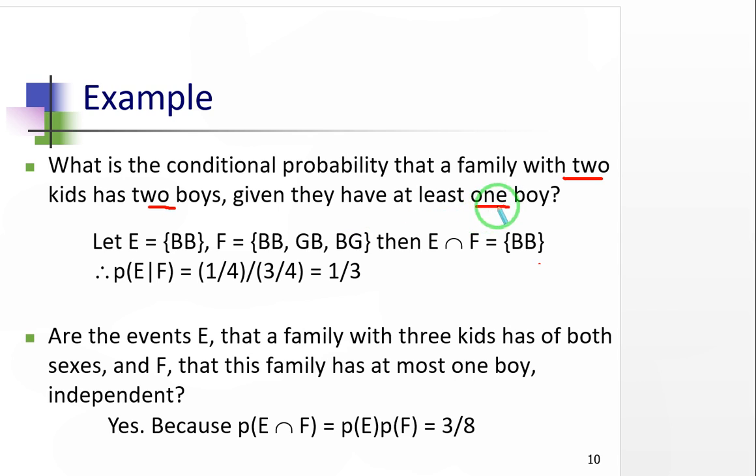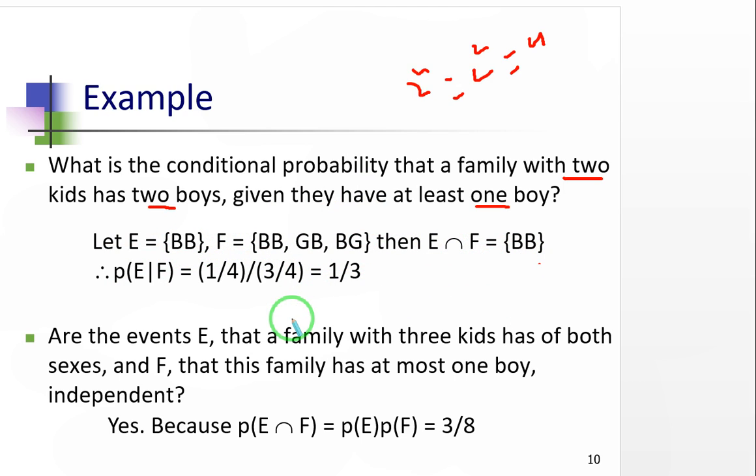So once we are making this, we can say how many kids we have? 2. So if you remember the formula, 2 raised to power n, so in total we have 2 raised to power 2. How many possibilities do we have? 4. So in the 4, what can we do now? Boy boy has happened. Now we need at least one boy. So for F, it can be boy boy, it can be boy girl, it can be girl boy. Now if we take the intersection between the two events, what is the common? Boy boy. So this is your common now.